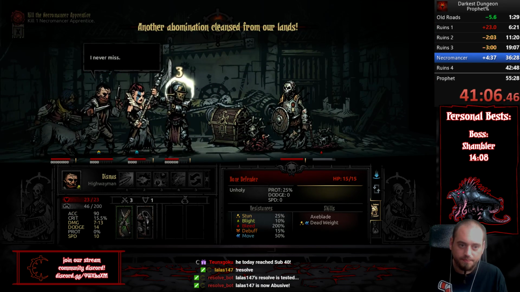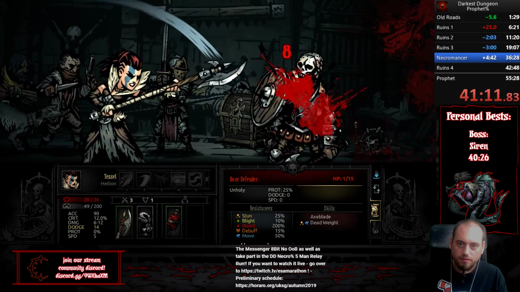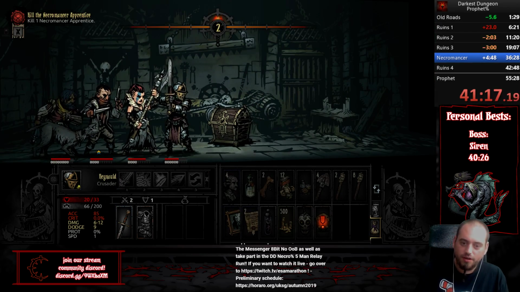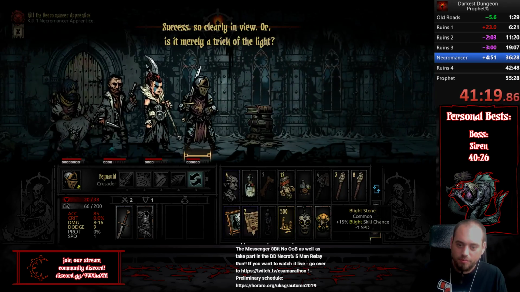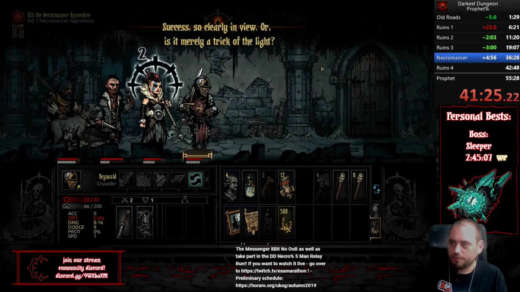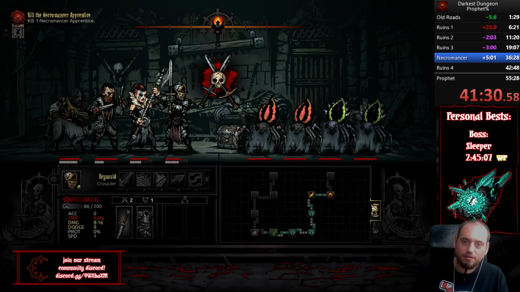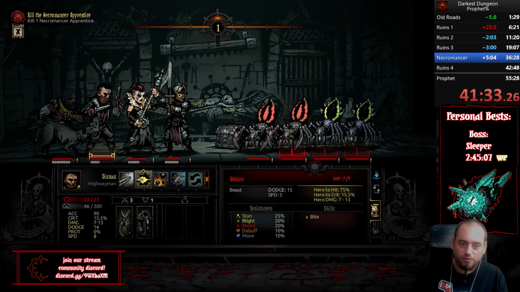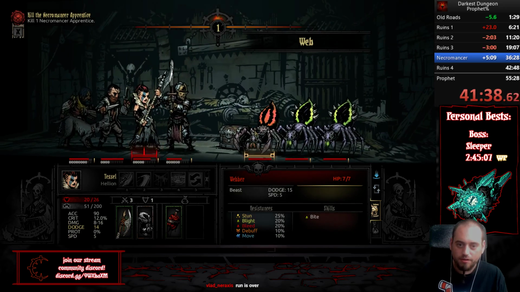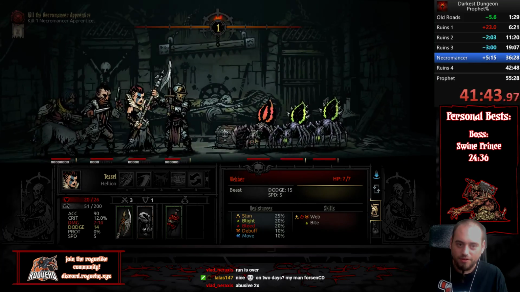Another abomination cleansed from our lands. Nice. So I wanted to get my time a little bit better. Oh, you got abusive as well, Lalas. Okay, that's literally 5 room battles for the Necro on a 6-room battle Necro. Run is over. No, it isn't. Definitely not.